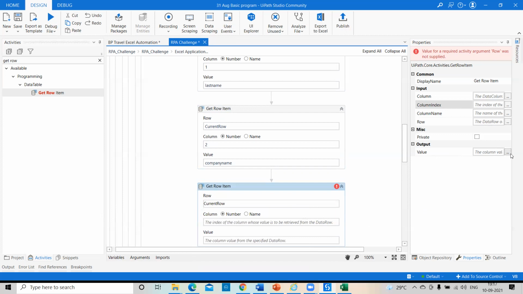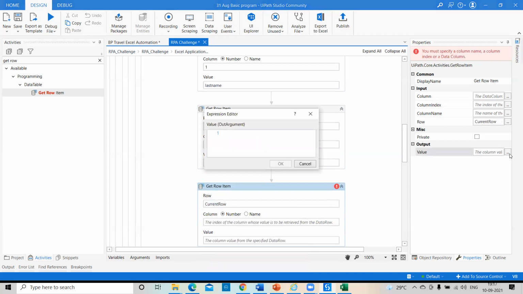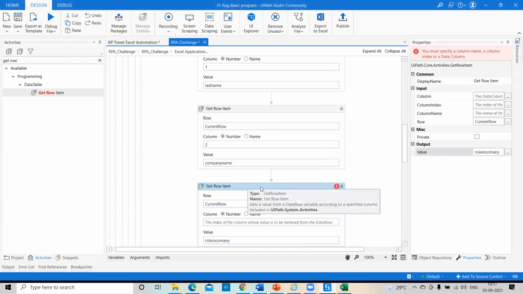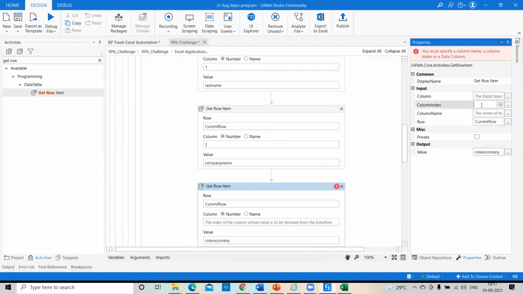So here we'll create this part, so company name, and that will come as a control K, and that will go for the role in company. Here we'll go for role in company, that is a spelling mistake, that is not an issue. So here we'll go for third. Okay, so we'll go for the third index.